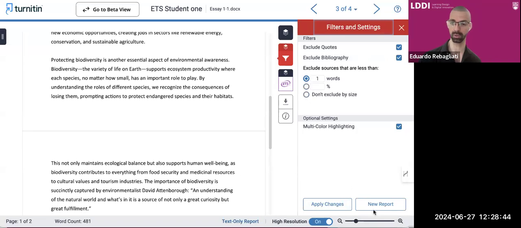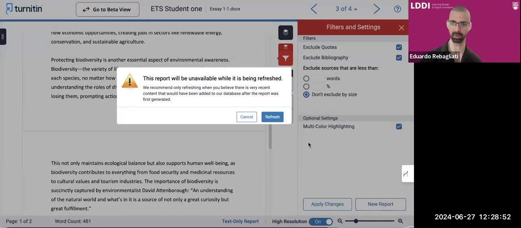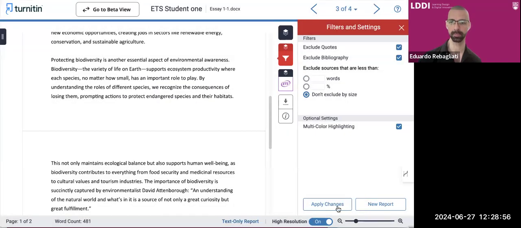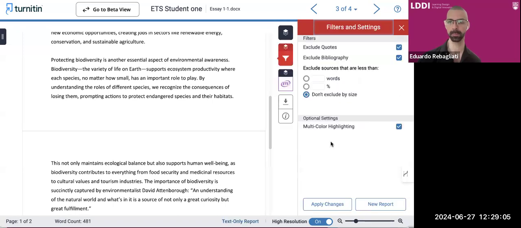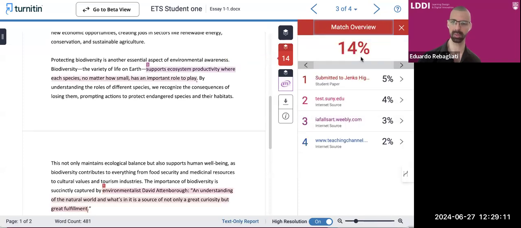Then make sure that you choose new report. So let's say I'm going to put 8 words here, and now I'm going to create a new report. So you'll see the report, okay. Oh, apply changes, I think, yeah. Okay, as you can see, this might take a couple of minutes, but let's continue. Oh, there we go, it's ready. Okay, so now you will get a new report, essentially. So I think before we had another number, was this right, Kalisa?